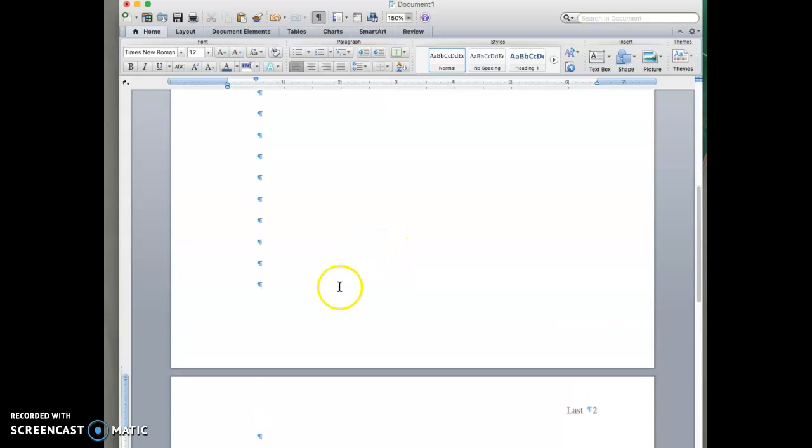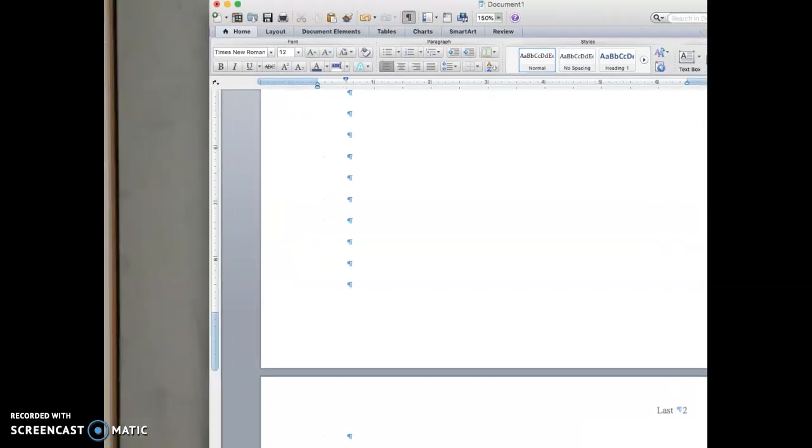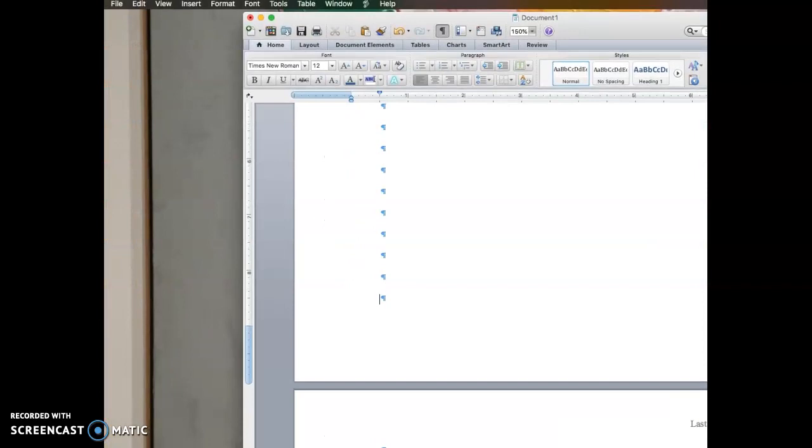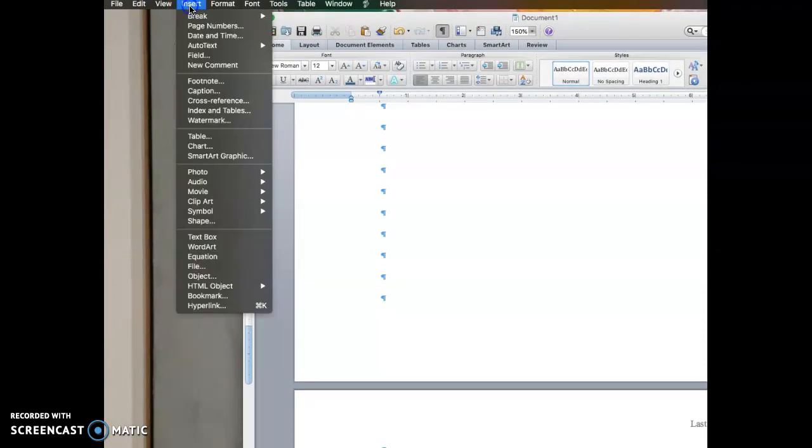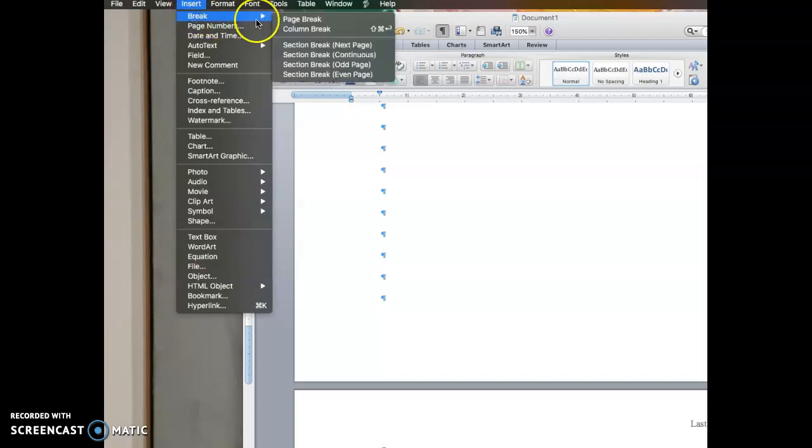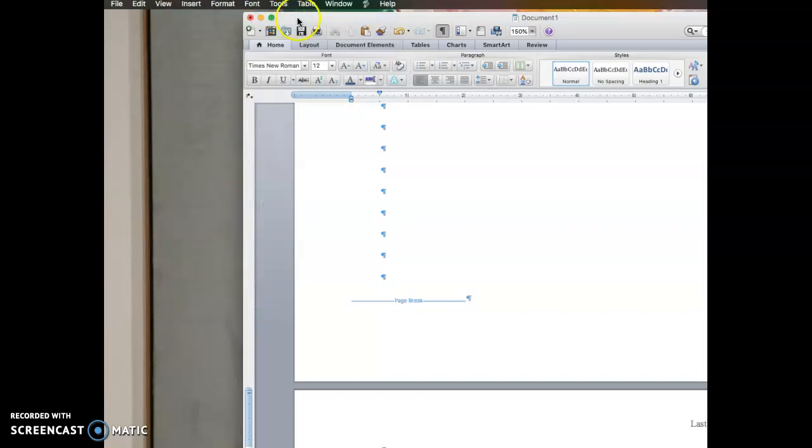If I come to the end of a page and for some reason want a new section, I just push Insert, and there's a menu that will come down that will say page break. And when some of you add some of your extra documents on to the end of your file, your peer review and things like that, you might want to do this: Insert, break, click page break, and that will automatically start a new page.